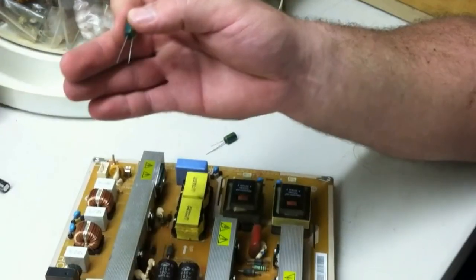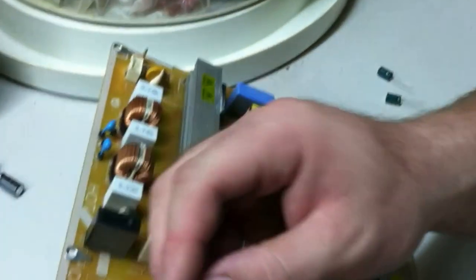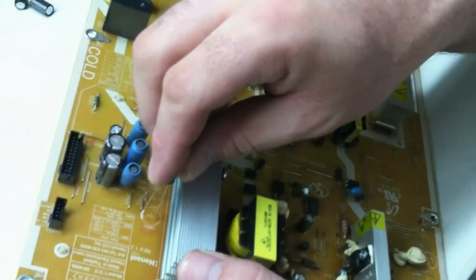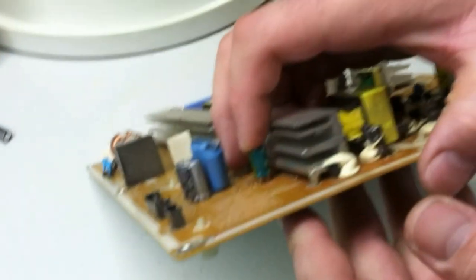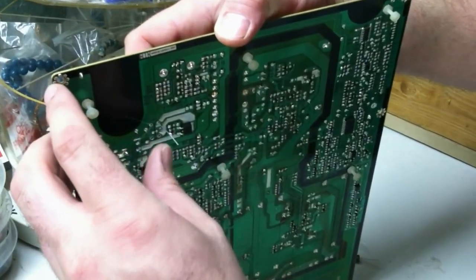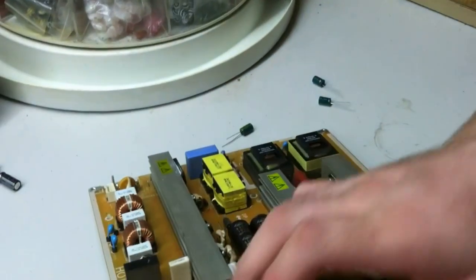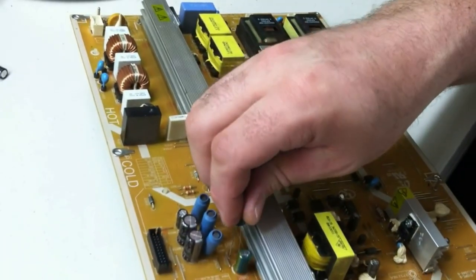So remember, our positive is the longer leg. That's our anode. So in this case, the anode is toward this heatsink. So you're just gonna put it in the hole like so. You want to get it down, leave a little bit of air space, and then on these, we're just going to bend these out like so. That's gonna hold it in place. And so we'll go ahead and repeat 3 times.